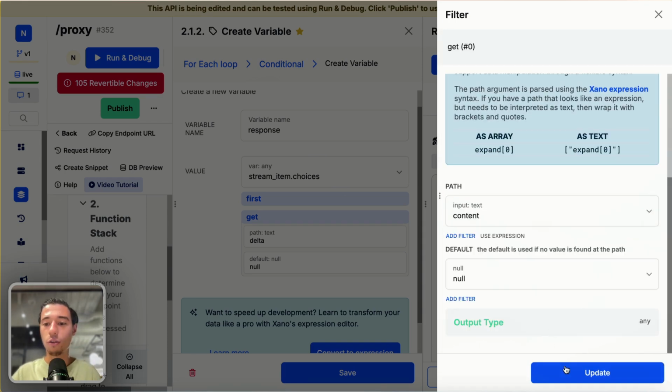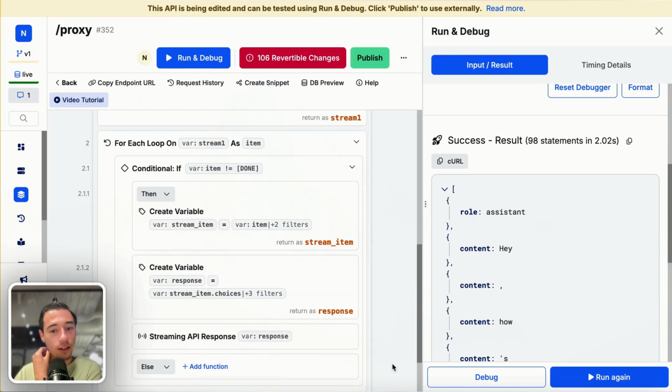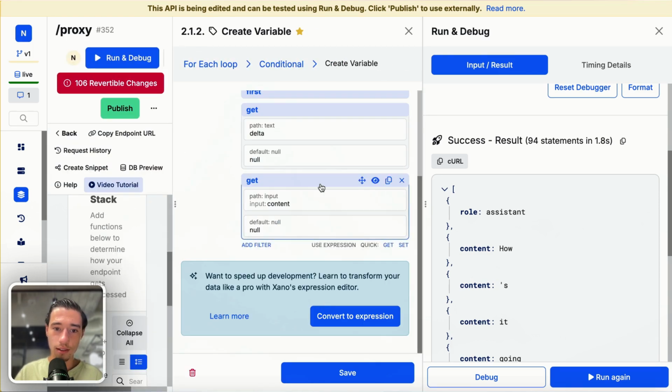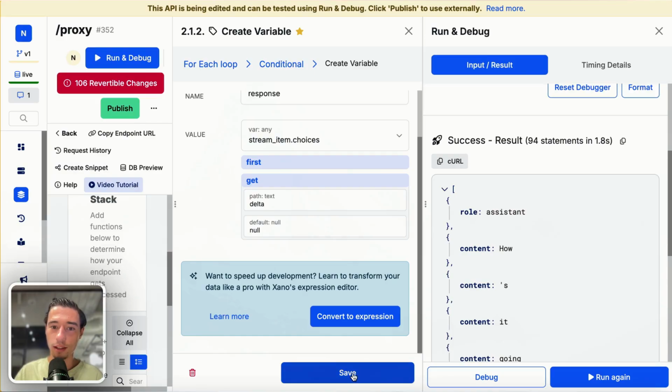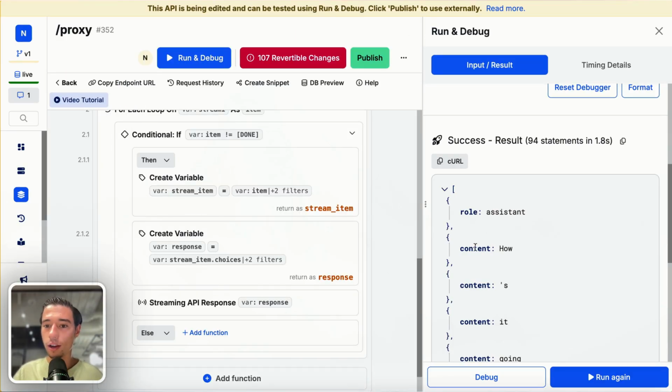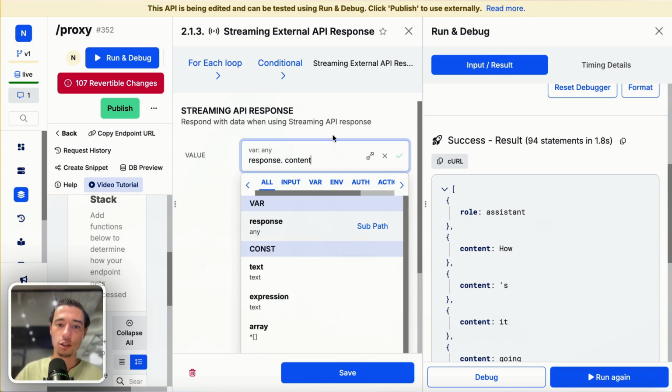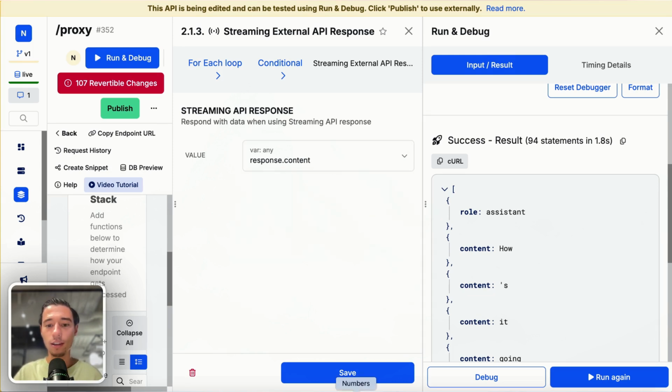It's going to throw me the error because the first one doesn't have content available. Look at that. Or actually, I did it on the wrong one. Get content, delta. Actually, I don't think I can set them double inside of Xano. So I would have to copy content here, and the response would need to return response.content as an example.